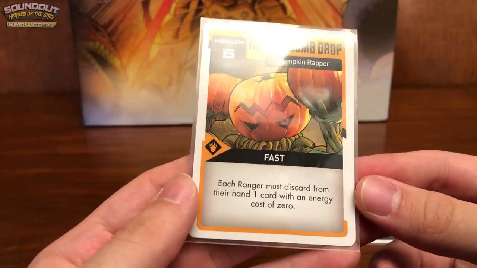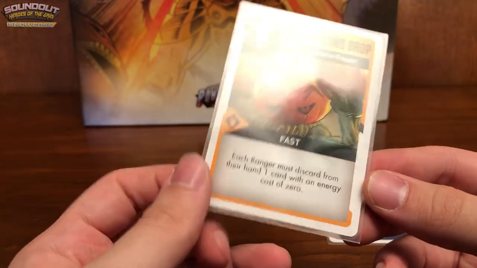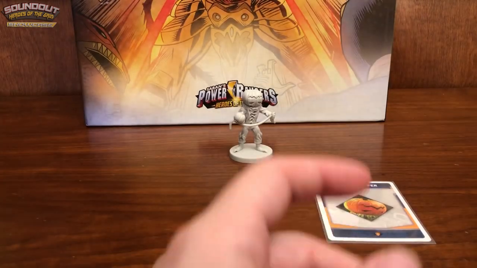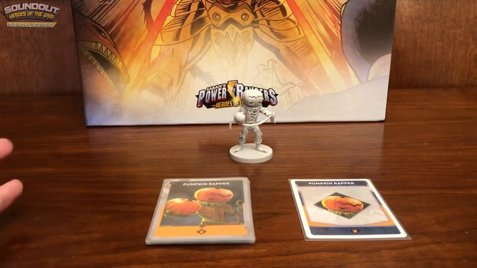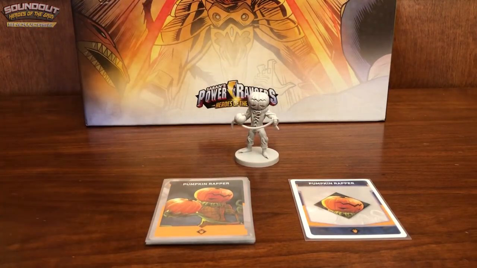Each ranger must discard from their hand 1 card with an energy cost of 0. If you don't have an energy cost of 0, you just gotta discard a card. You don't have to discard any cards if you just have all high powered attacks. That's just something that it's not specifically written. Unless they have no 0 cards, they have to discard something else. But, you know, there's Pumpkin Wrapper. Not too bad to take down, but really fun to fight against.